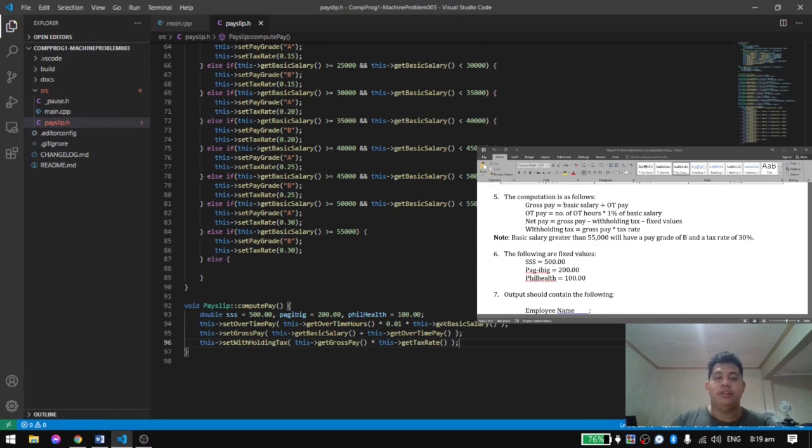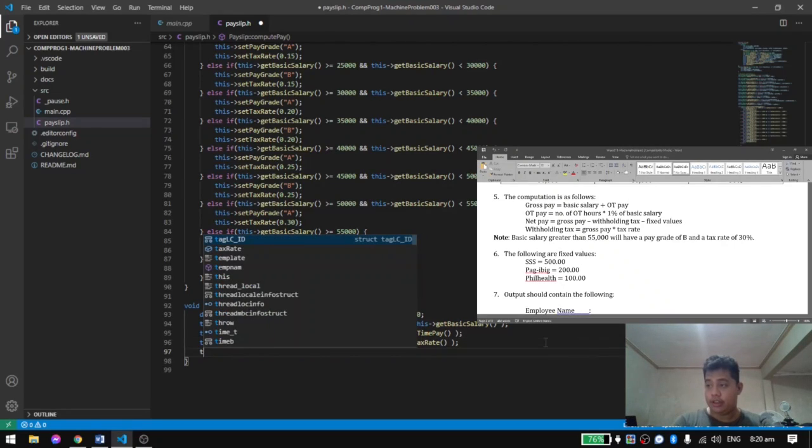I added this member because how could you store it if we don't have a member that stores the tax rate? Okay, then finally the net pay.